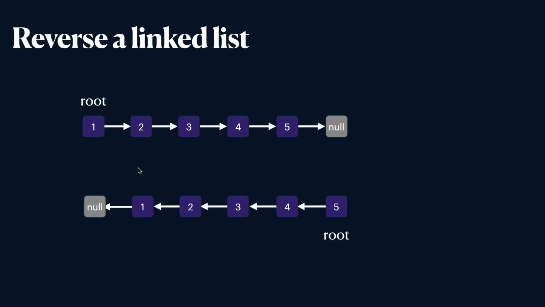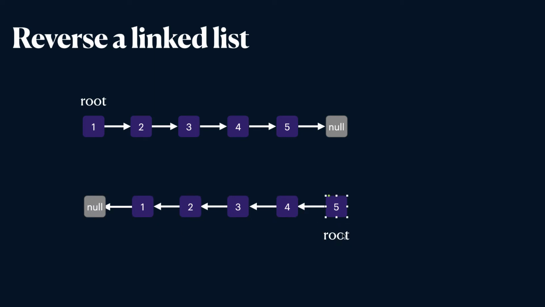So we have a linked list of length n. In our example, it will be length 5 and nodes from 1 to 5. And each node, as you might remember from the linked list data structure, has a reference to the next node. So for the first one, there is a reference next, which points to the second node, and so on and so on. And in the very beginning, we have access only to the first node, which is called the root of the linked list.